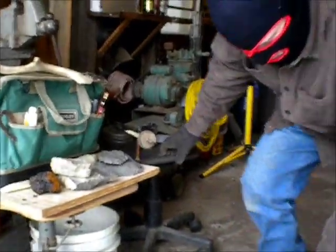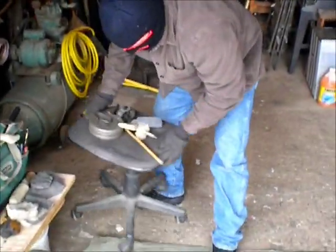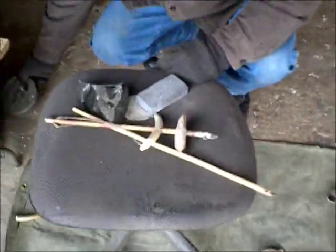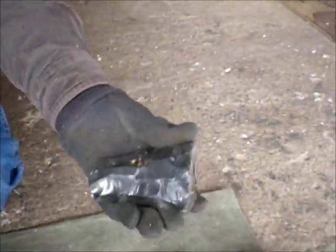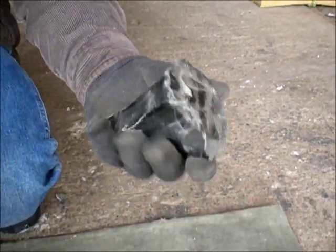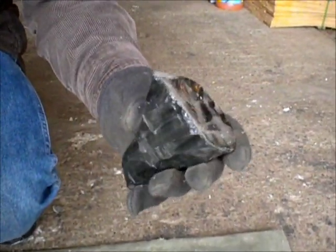Now, one thing that a lot of people don't realize is that Onondaga is good at cutting other stones in the form of a drill. And let me grab some stuff here to show you. This is a piece of obsidian here. If you want to see a really sharp edge before I'm done, I might take a flake off this and show you how much easier this cuts the leather than the Onondaga did.